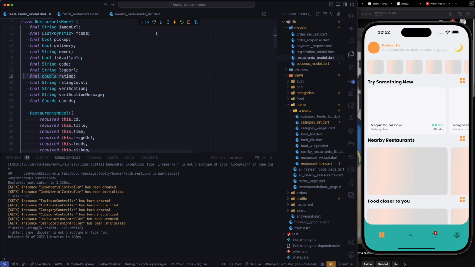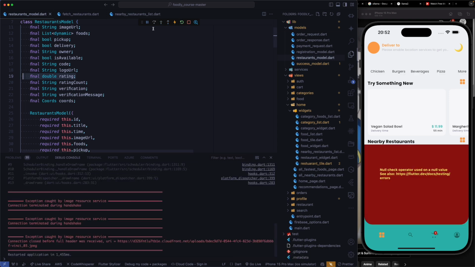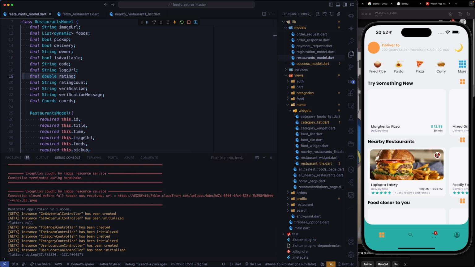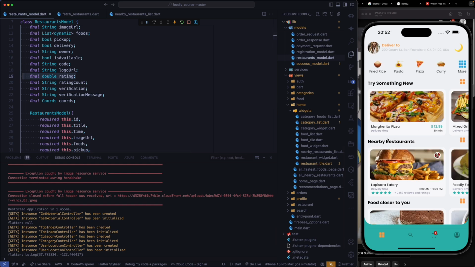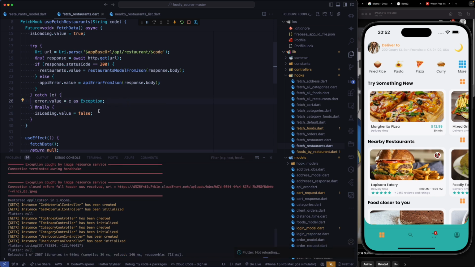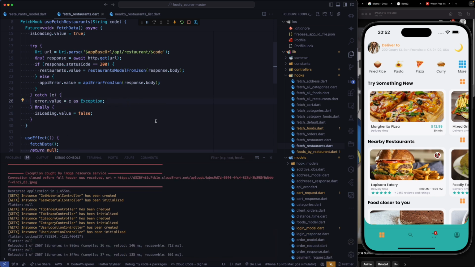So if we save and just hot restart, we are not going to run into the same error. Okay. So that's it for the rating part. So here we can get rid of this print and we can bring back this exception.